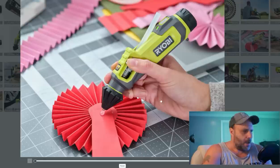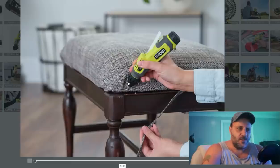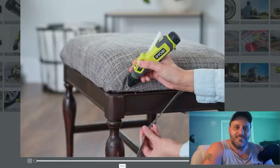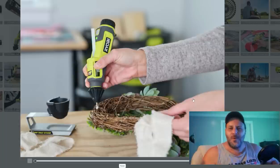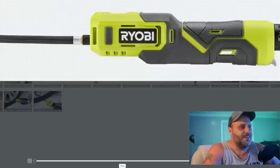Ribbons — how happy would your kids be if you made those ribbons with that glue gun? These aren't out yet, by the way — they're coming out. Look at this shirt; they're making shirts. You can put ribbons on the shirts. You're fixing chairs. Look at this — is that burning? I don't know what that is but they're gluing it.